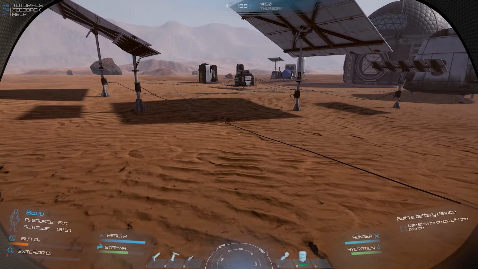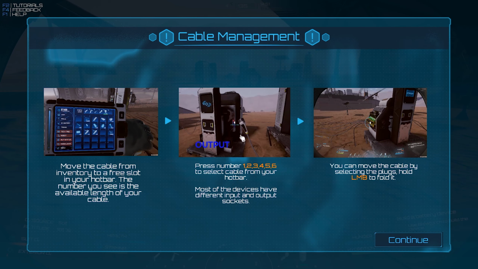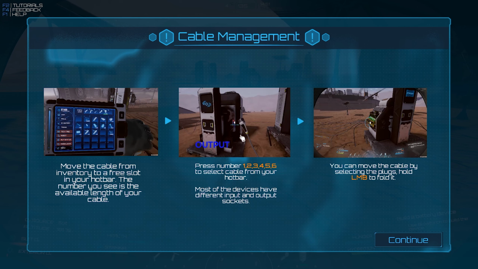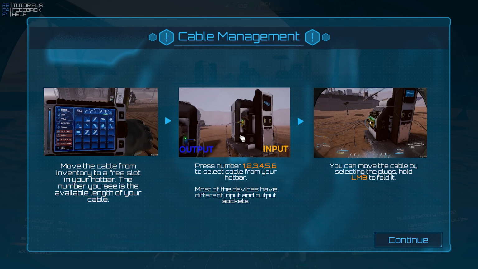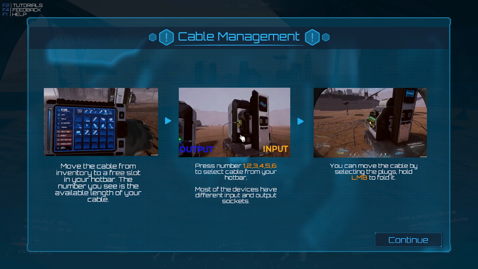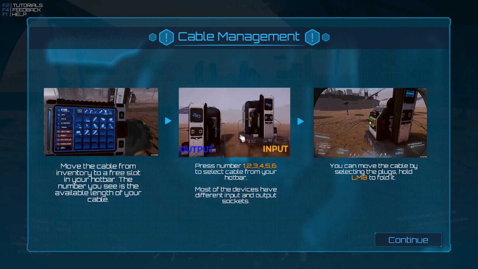Solar panel running to that. Cable management. Move the cable from inventory to a free slot in your hotbar. The number you see is the available length of your cable. Press number 1, 2, 3, 4, 5, 6 to select cable from your hotbar. Most of the devices have different input and output sockets. You can move the cable by selecting the plug.